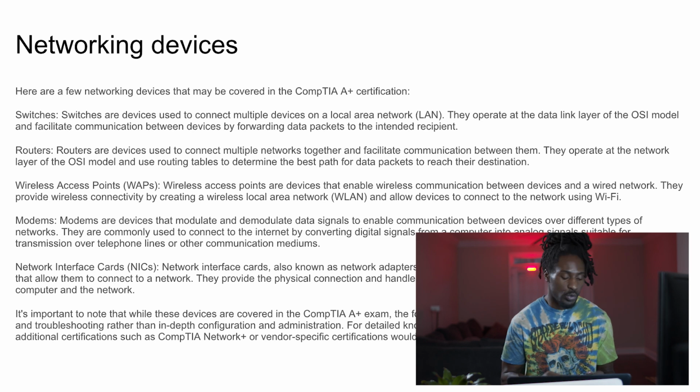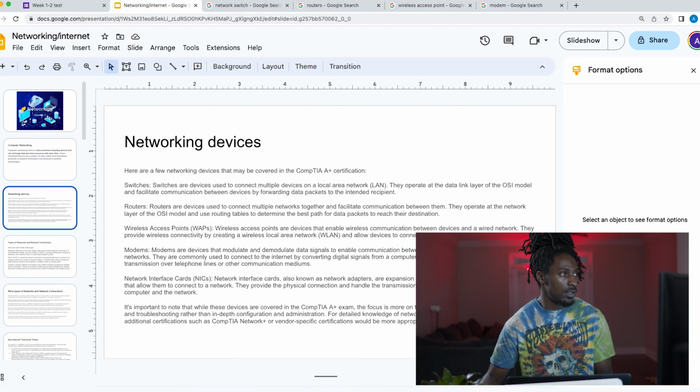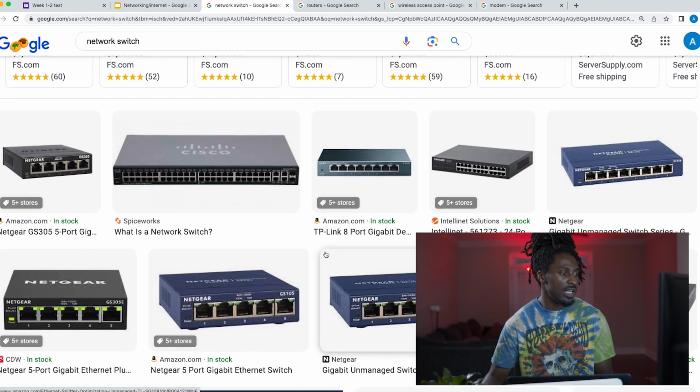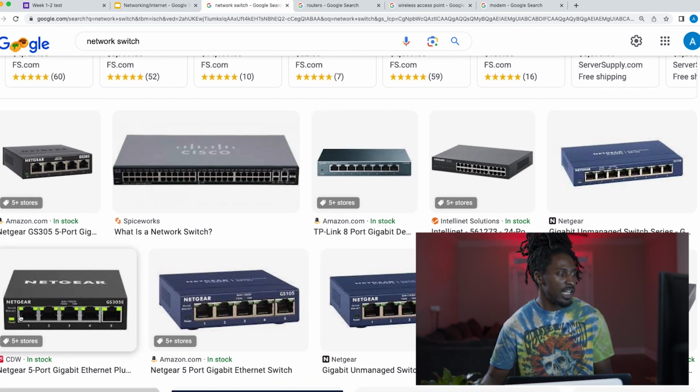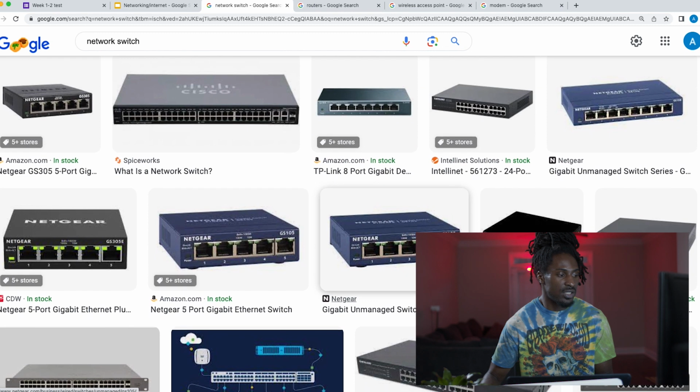So switches. Let me show you guys what a switch is. If you go right here, this is what a switch looks like. As you can see, these ports where you plug in Ethernet cables, that is basically what connects you to all the devices on your network.